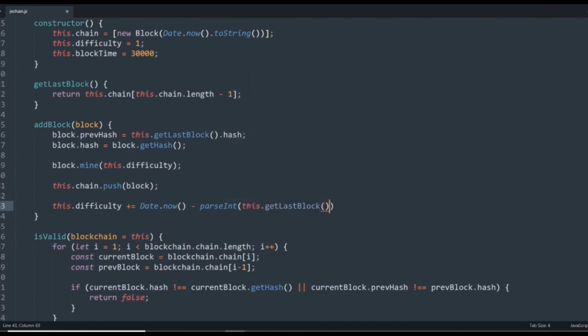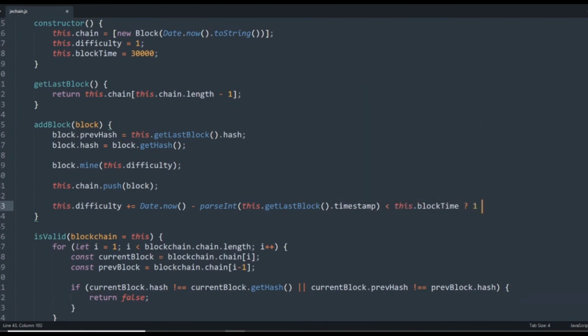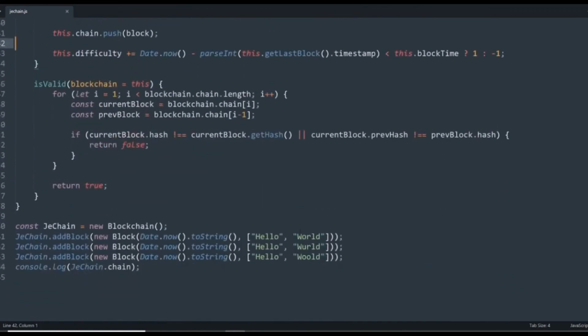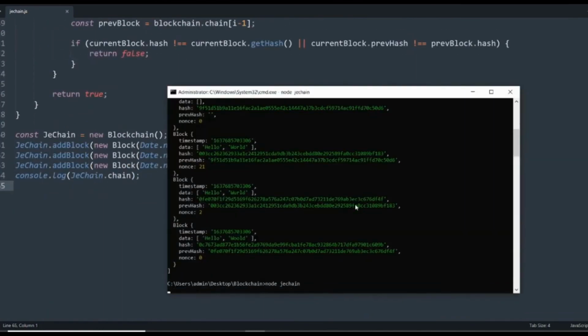Okay. Right. Okay. So yeah. So let's try our new proof of work system.